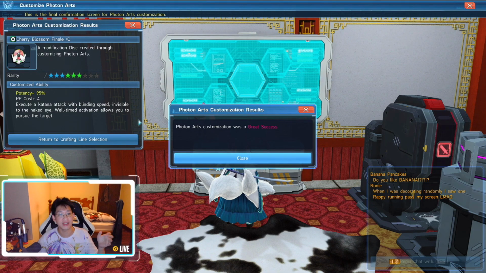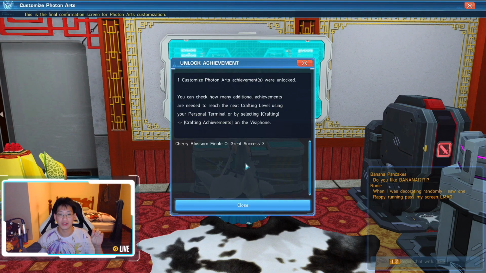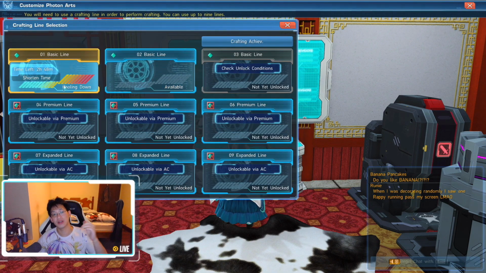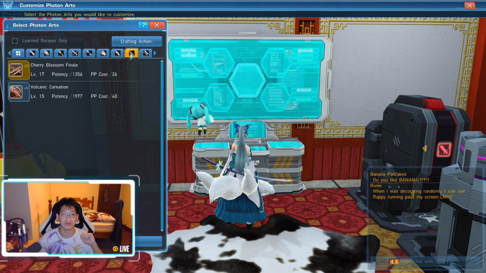Boom, we got a great success. Potency, 95%, pretty good. PP cost, plus 4. Disgusting, right? So we're going to try that again. Over here it says great success, but it doesn't matter. You're going to see here that now my basic line 1 is on cooldown. I have to wait 2 hours and 48 minutes for this before I can craft again. But luckily for me, I have a second line, so I can craft the same skill again.